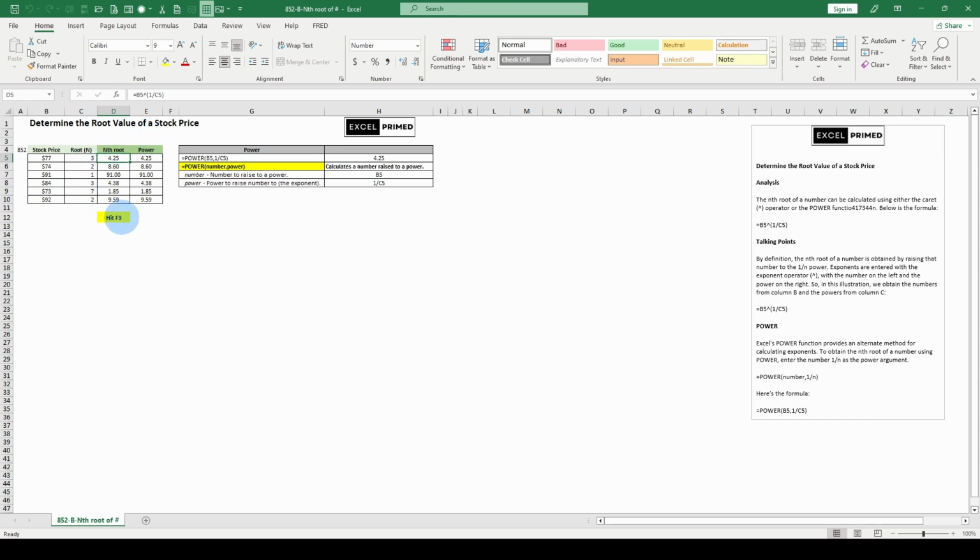We have touched on this, we'll review it. We have a price, it doesn't matter what it is. What's the root? 33. What's the nth root? 425. We can hit F9 to our heart's content. And you can see all we're doing is taking B5 caret 1 divided by 5. That's how we compute the roots. In other words, 90 root 1/3 is 4.48.